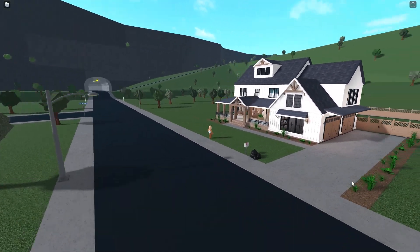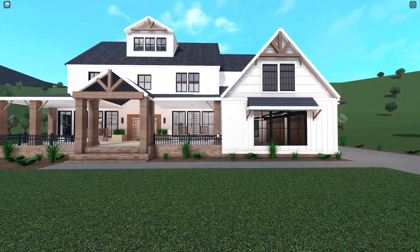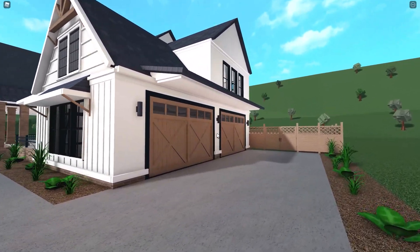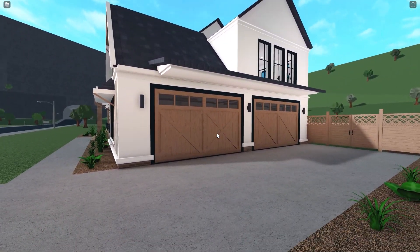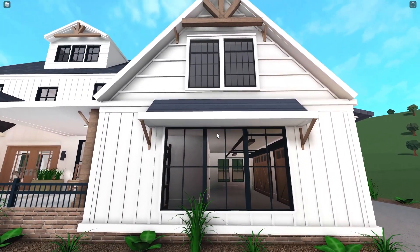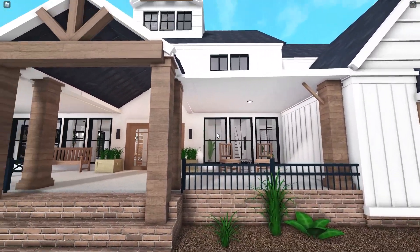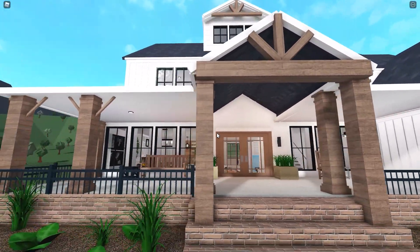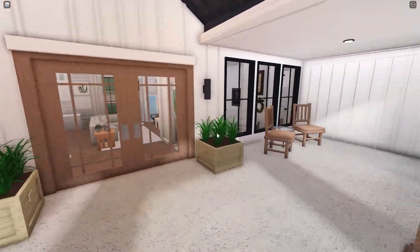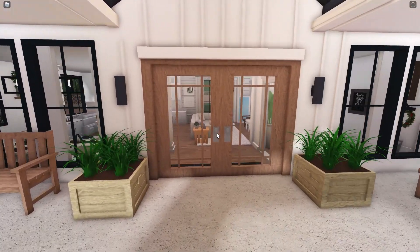This is how it turned out — I actually really like it, I think it looks really good. You will notice those vertical paneling things I didn't continue around the rest of the house because it was just so tedious. But I do really like the way those panels look in the end — I feel like it completes it, looks so much more realistic. I think the roof right here looks really good. The door is kind of short, which is kind of funny.